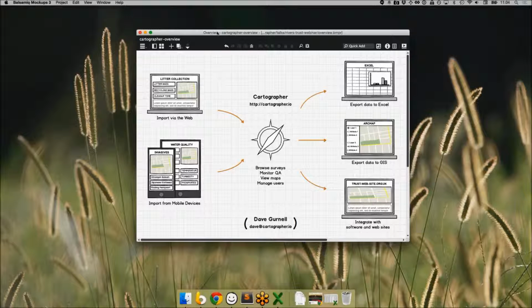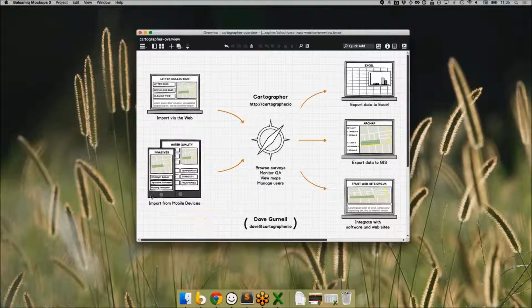From there, we were approached by Thames 21, who essentially said, we quite like the tools you've produced for the Urban River Survey. How can we get that stuff but with our data in it? So from there, we built this platform which is customizable to individual environmental groups' needs. So this is what it does.